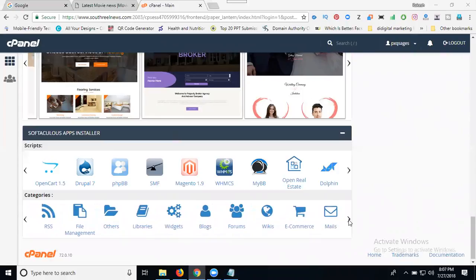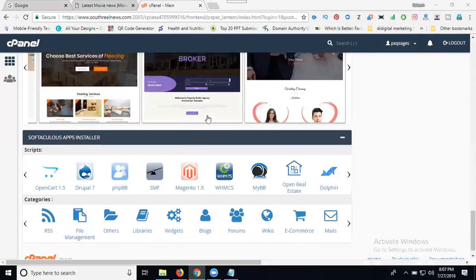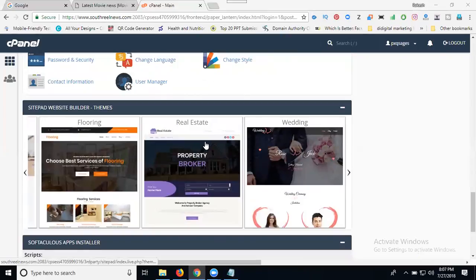Now, clear? Once you purchase hosting, you can make a free website with the one-click option. That is called a WordPress website. So based on your website, select your theme and activate it on your website.